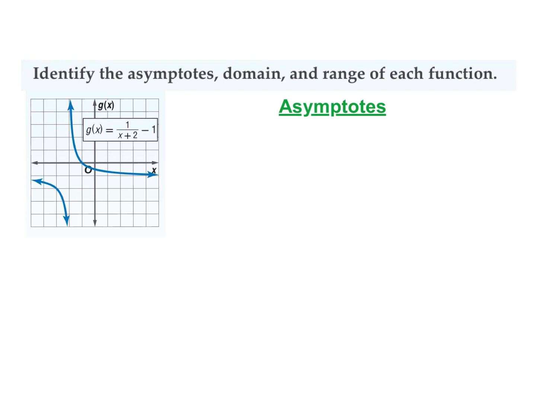On this graph, because we need to find the asymptotes and then the domain and range, what I want you to do in some other color, you can use a highlighter if you want, is draw the asymptotes in where you think they should be. You know how I drew them in red and green on the last picture? I want you to draw them in where you think they should be, and I'm going to come around and see if you put them in the right place.